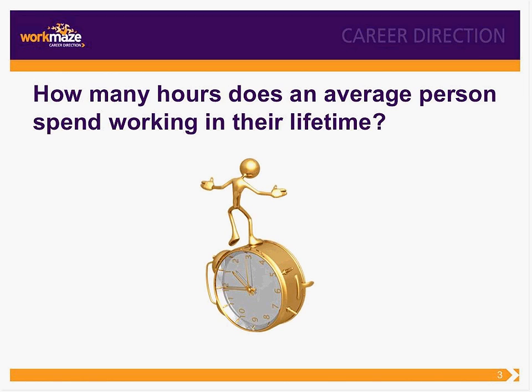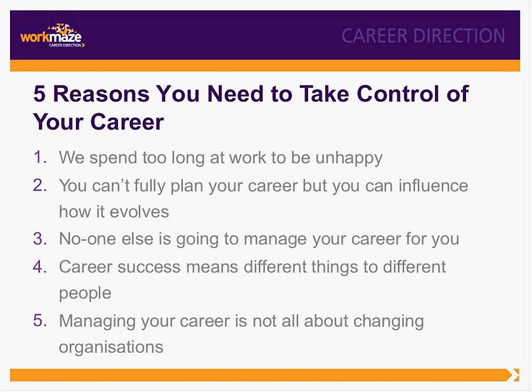So it looks like we have the majority of people feel it's 50,000. Some people, obviously, maths is not their preferred subject, and we had a few people saying 70,000. It's actually 70,000. The average person, and this isn't the workaholics amongst us, this is the average person working an 8-hour day and a 5-day week, works 70,000 hours in their lifetime, which is an awful lot. And that is one of the reasons why you need to take control of your career. It's one of the reasons why it's important.